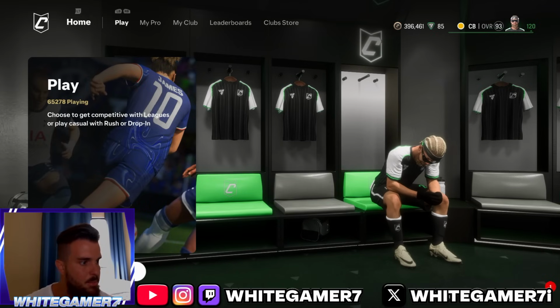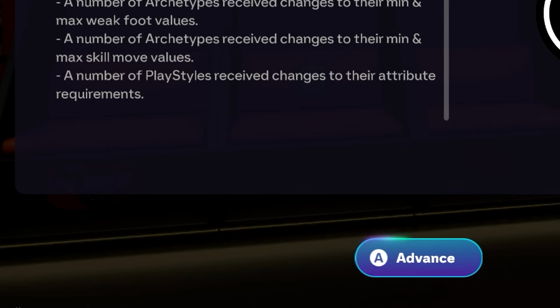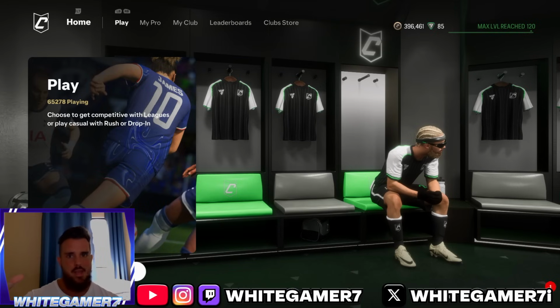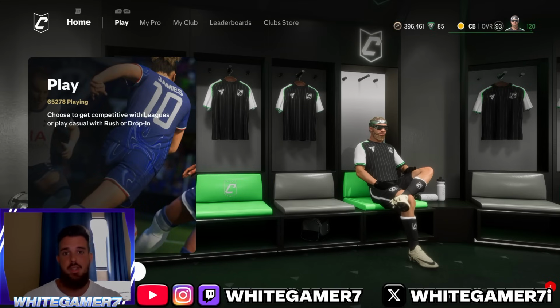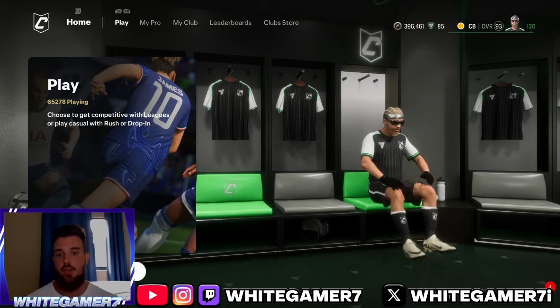And guys, the last thing is a number of playstyles receive a change to their attribute requirement. Literally what we were speaking about, guys. If you didn't know, in order to get certain playstyles unlocked, you have to hit a certain attribute value. For example, if I want to get the anticipate playstyle, I just need 80 standing tackle and other things. But you guys get my example. EA, again, is listening to feedback, so make sure you're giving your feedback.